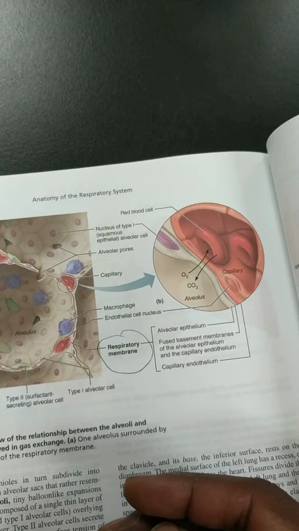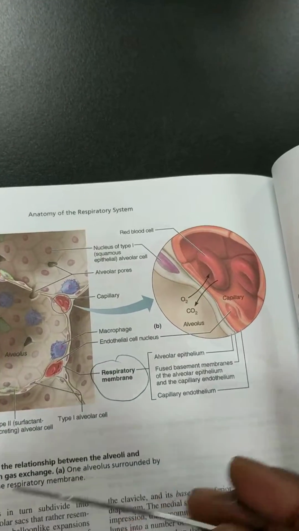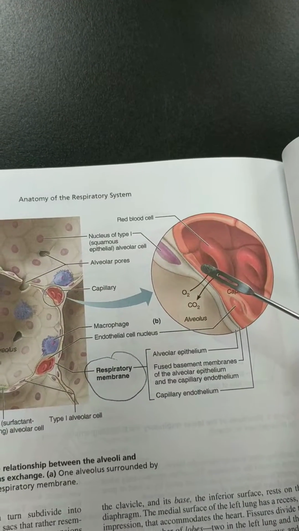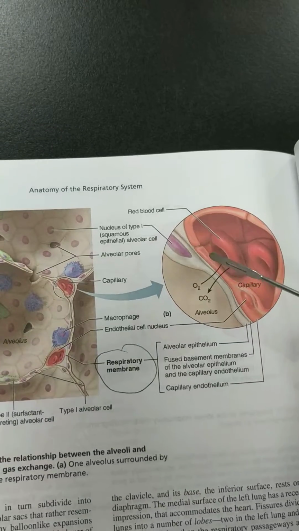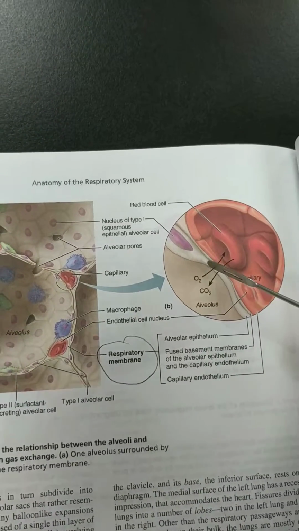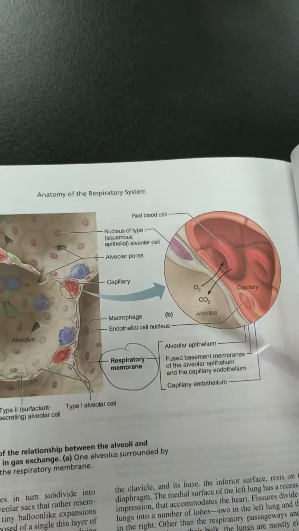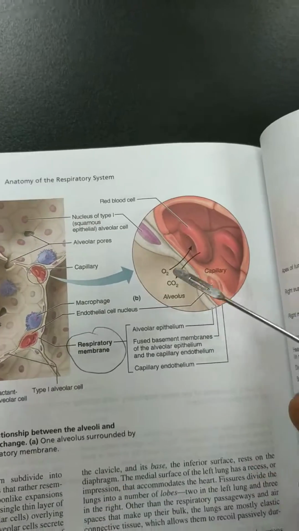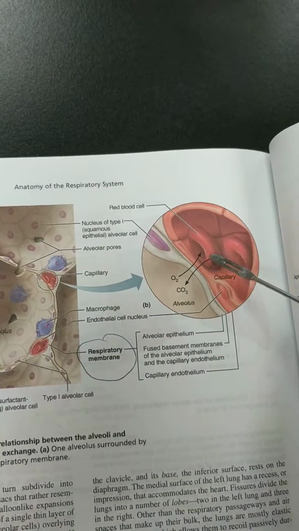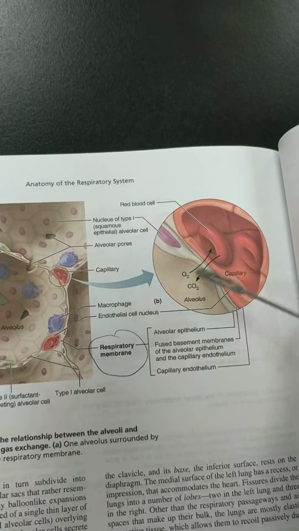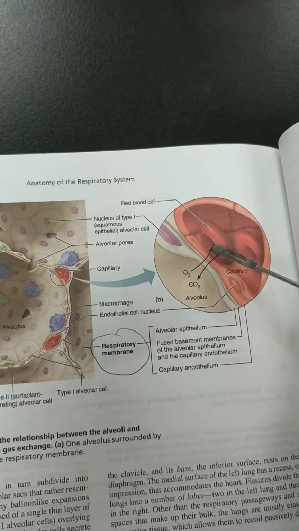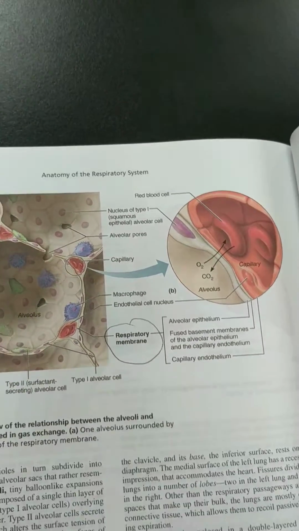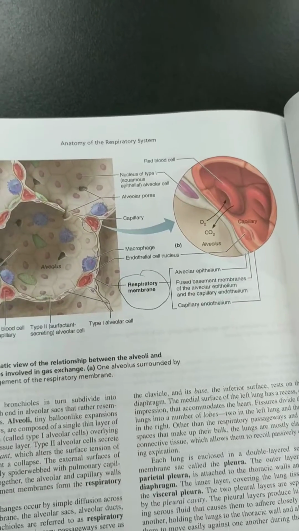I know it sounds weird to think about, but the respiratory membrane would really be referring to just that thin wall between whatever adjoining rooms we're talking about. So this would be the lung, this would be the blood vessel. And again, it's important because you're transporting oxygen here and CO2 there. Okay, so I think that's it.